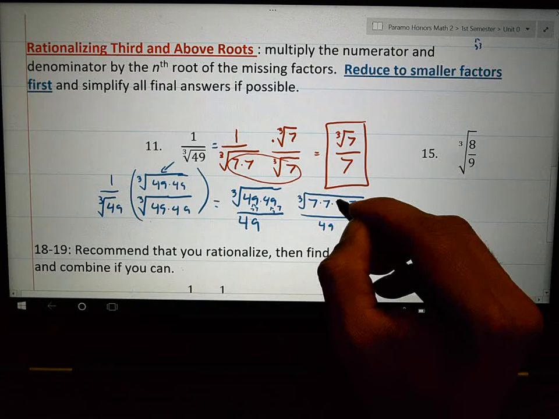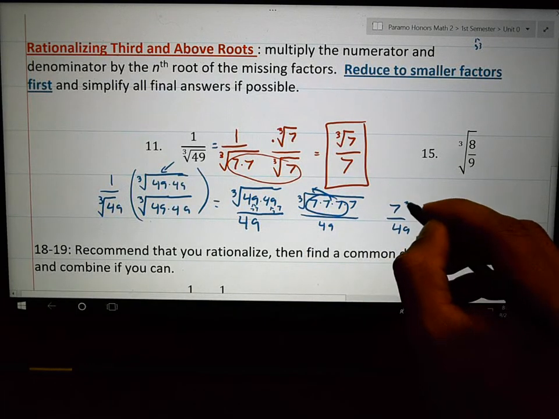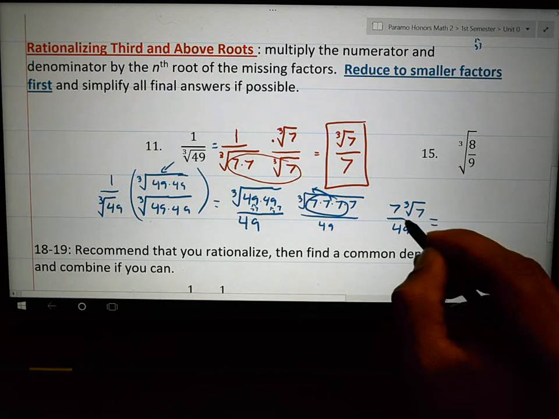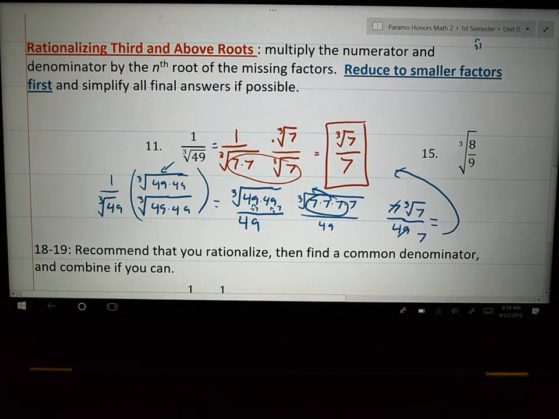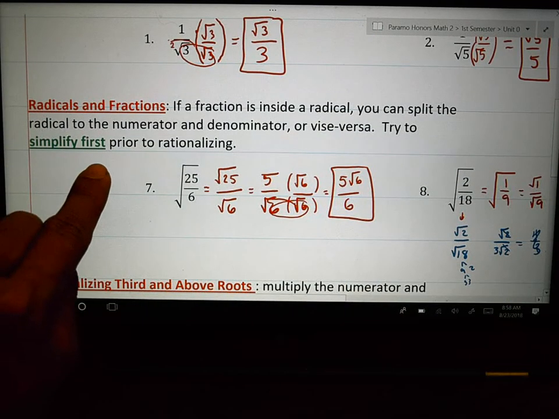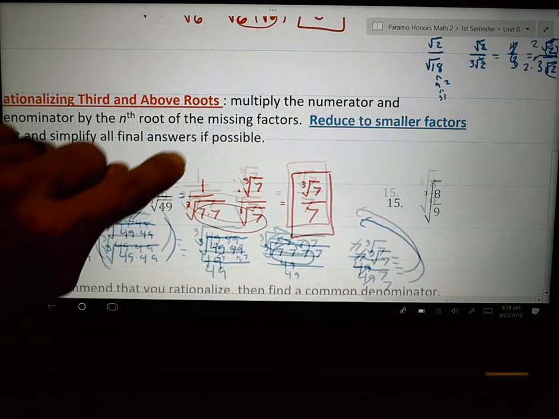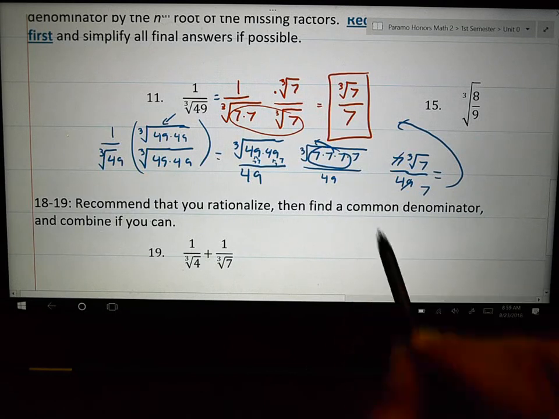If you factor out 3 of these, and then outsides can reduce with outsides, you can get to the same answer. Look at how much more work there is if you just multiply by, oh, I need 3 of them and here's 2 more. That's why I say up here, simplify first. Go with the smallest thing. You can save yourself a whole lot of work if you simplify first. I'm hoping that makes sense.